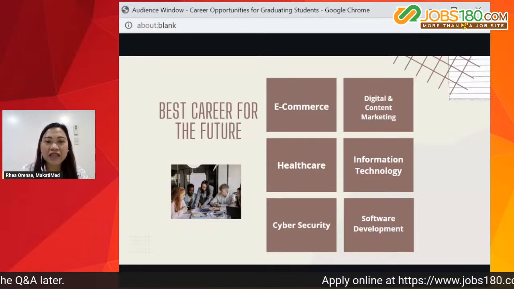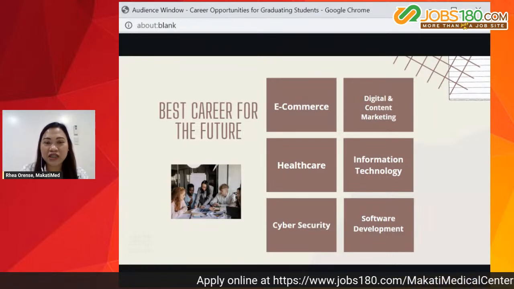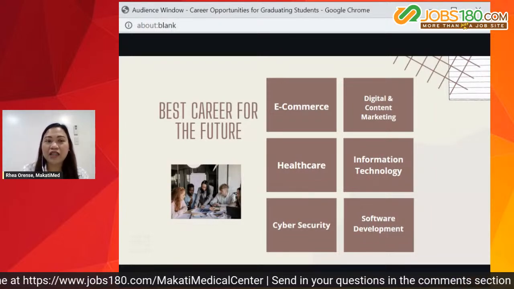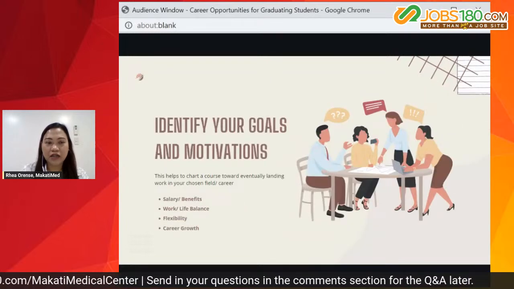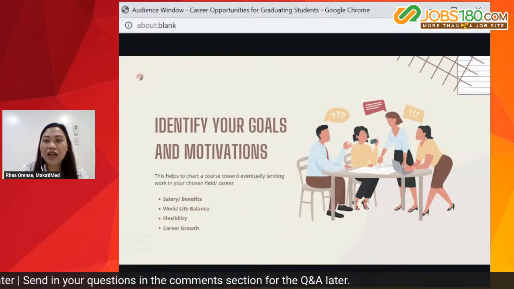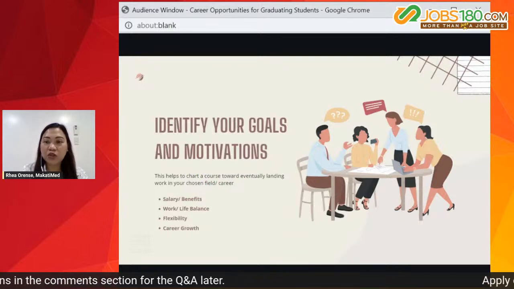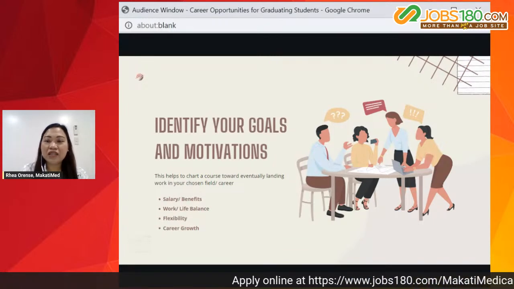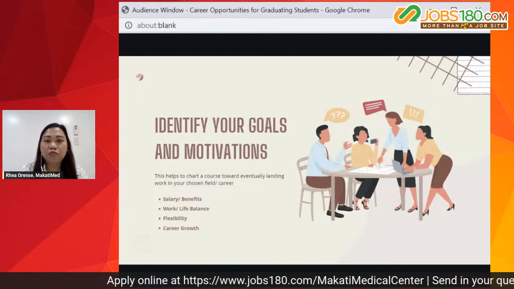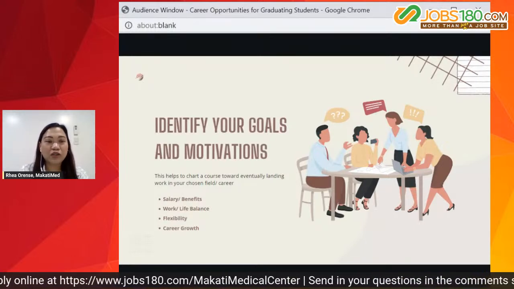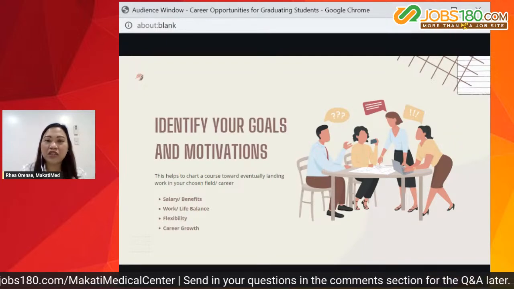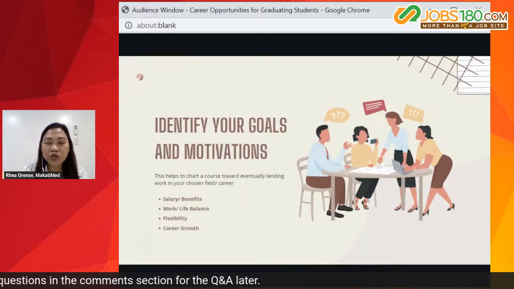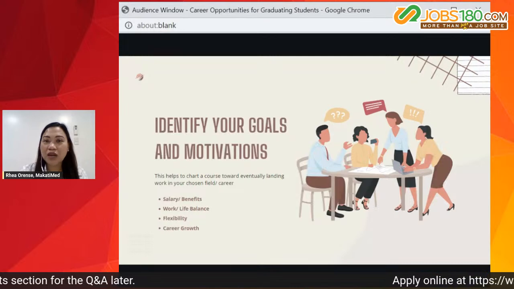So maybe you're asking, what if the career that I'm interested in isn't here? That's something that you can also explore based on the criteria that we've already discussed earlier. And then third, identify your goals and motivation. So once you've put together a list about you and possible work opportunities, now it's time to turn to your goals and motivations for working. So once you have a list of your interests, these are my values, and you already have a shortlist of possible career opportunities, now you have to identify the things that are important.